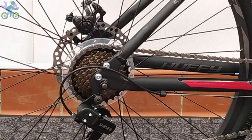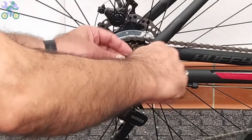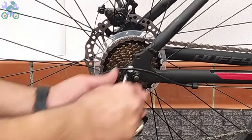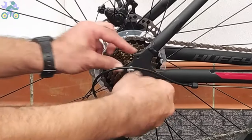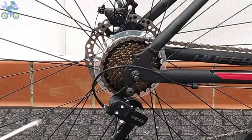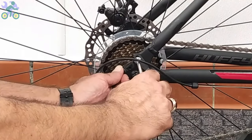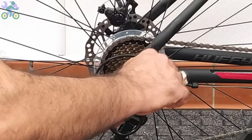Open the two screws located at the end of the bike body above the gearbox and install the gearbox guard by placing it in the right position. If necessary, use a 10mm wrench to tighten the screws. Note that in some models, it may not be necessary to completely remove the screws. You can loosen them enough to insert the guard and then tighten the screws.